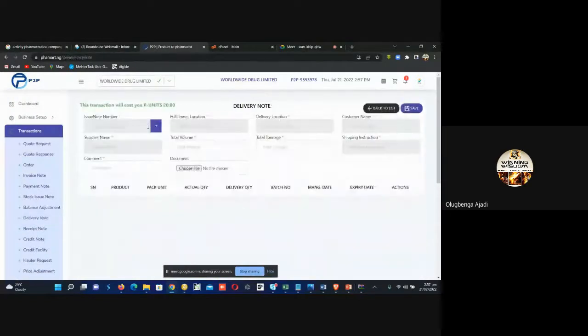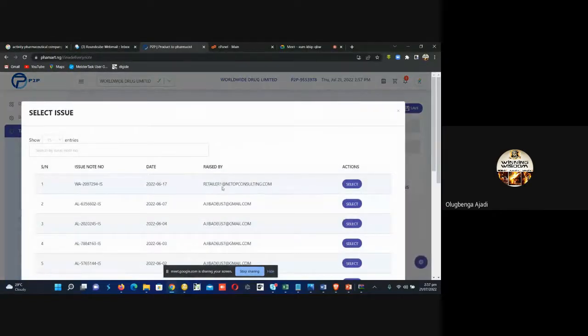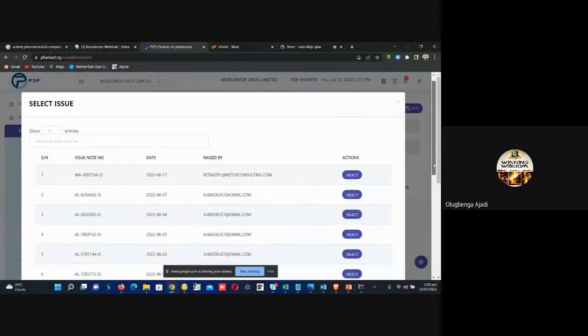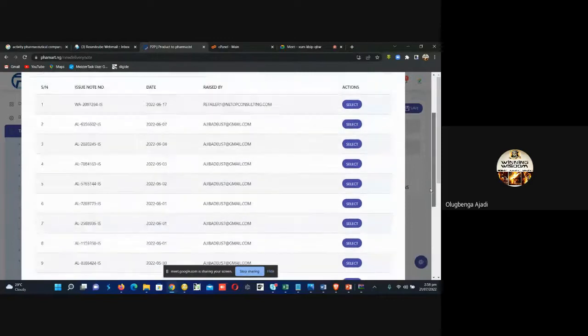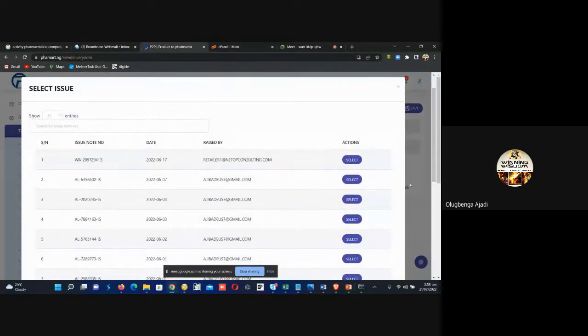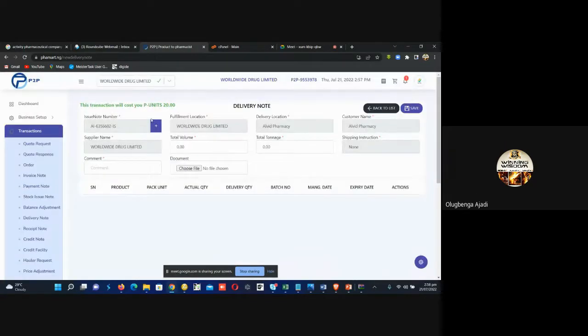So I'll click on create and I can select the issue notes. I'll be seeing a whole lot of issue notes that are pending, so I can select any one of them I choose to.